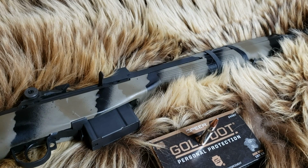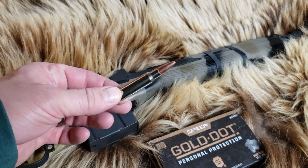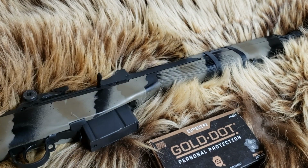Today on Alaskan Ballistics, Springfield M1A, Speer Gold Dot 150 grain, 308 Winchester. Let's see what it does.